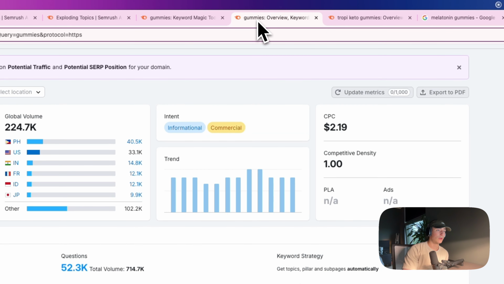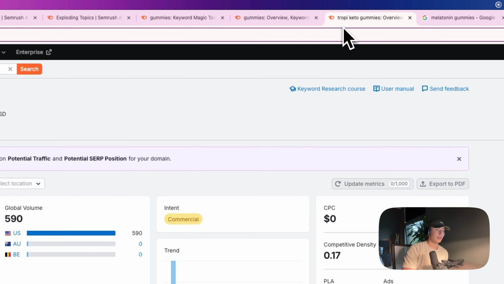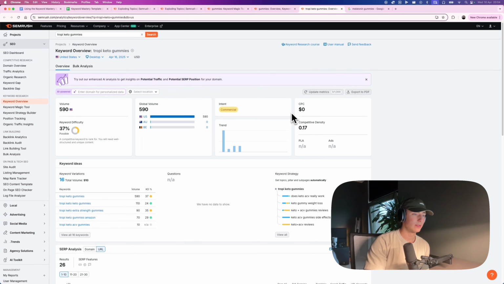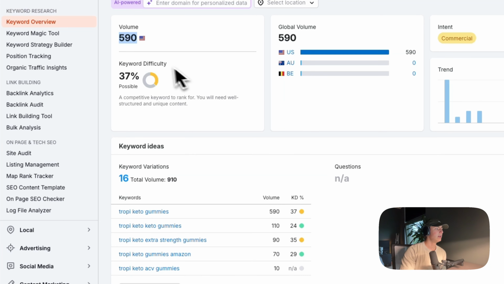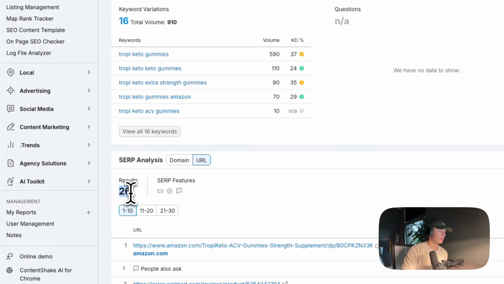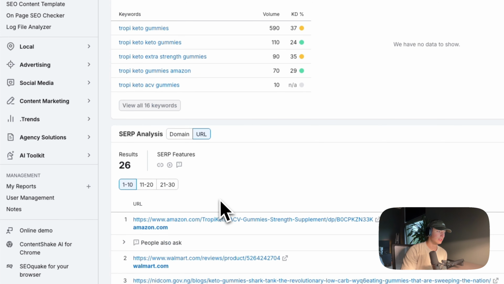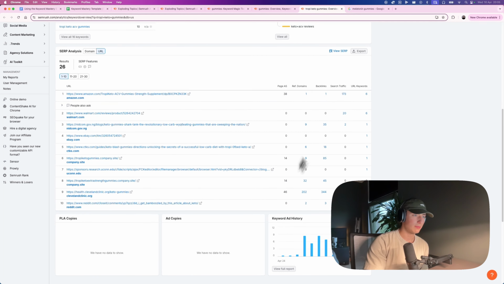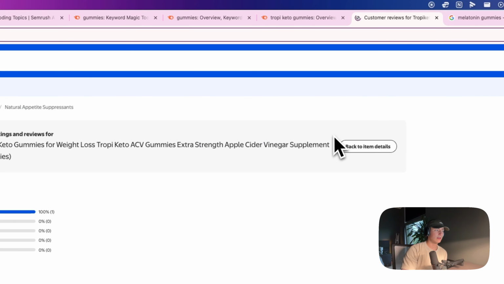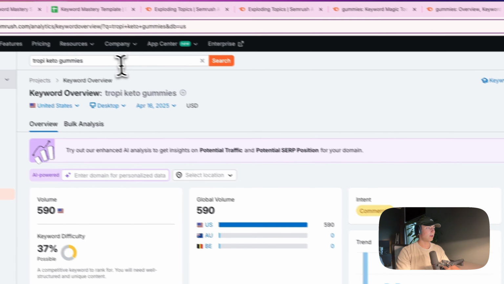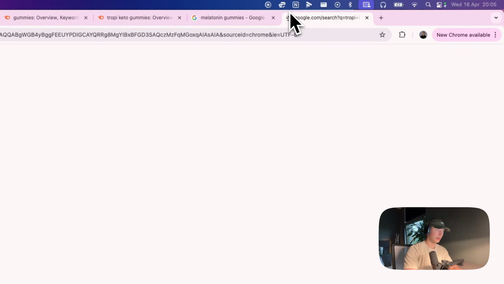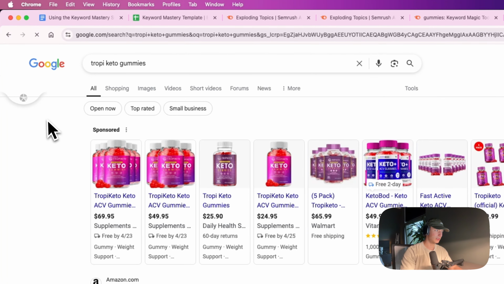So let me go search for one. For example, I found keto gummies, where we are seeing a pretty nice volume. Normally I'd say above 500, but very low SERP results. And that is interesting. This would be an excellent keyword for us to check, because we notice that all these sites which are ranking on top don't have anything specific for that. If someone were to search for it, we can already very quickly understand the actual intent behind it. And guys, 50% of SEO is intent matching.